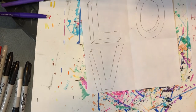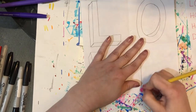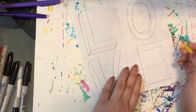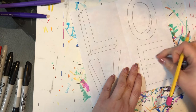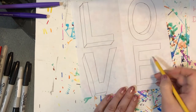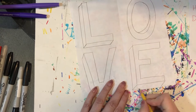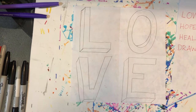There we go. And then on the E, I'm going to leave a little space there, and I'm going to leave a little space at the bottom. And this, you just want to draw another line here, come down, draw a short line in the, or, you know, a short middle part of your E, connect them on the side, or you could have it come out the full way if you want. And then we're going to draw our diagonals, and we're going to draw the lines like that.